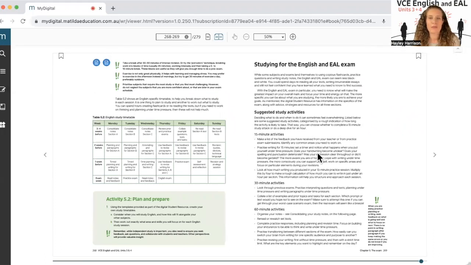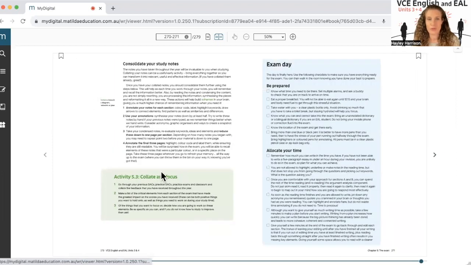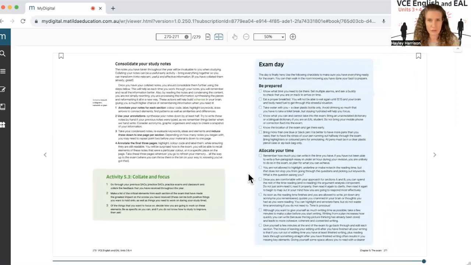Now, although we have some suggested study activities for 15 minutes, 30 minutes, or 60 minutes, most of the resources for this particular section are going to be digital resources as soon as we know what the exam looks like. Initially, we were going to include much more information, particularly around section A and section C, but we didn't want to assume anything about this exam. And the last thing we would want to do is put something that was even remotely inaccurate within the text.